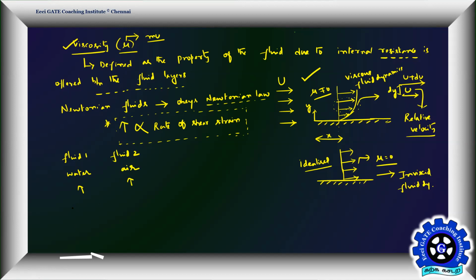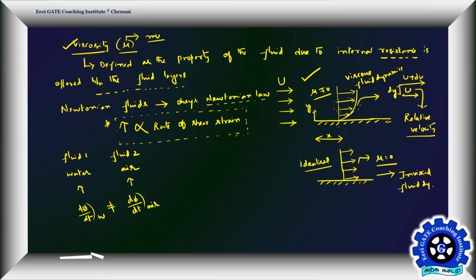The rate of shear strain, we'll see this a little later, is defined by d phi by dt or d theta by dt, whatever it may be. d phi by dt in water is not equal to d phi by dt in air. Because something is coming into the picture which talks about the property of the fluid. Some property has to be accommodated in the previous expression, so that even though the shear stress value on the left hand side is the same, the rate of shear strain on the right hand side is different. To make sure the left equals the right, some property value has to be taken into account, then the tau value will become the same. Are you guys able to agree with my statement?